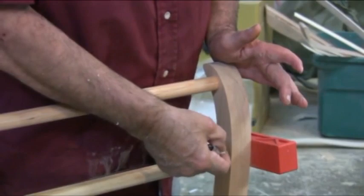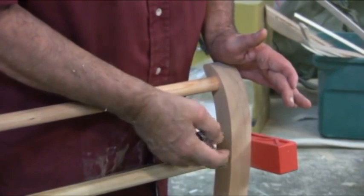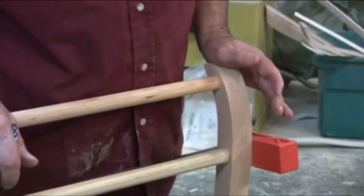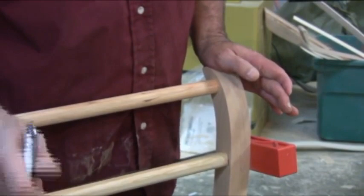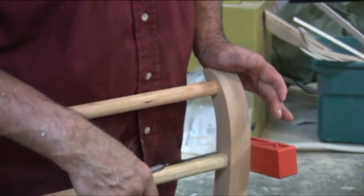I set my bit low and I just kept touching it until I made sure that I was getting a good round over, but that I wasn't going beyond this point. Simple as that. So one more time. I used a quarter inch radius round over bit, lowered it so that I didn't round over past this point. Actually, I always leave it a little less than that just to give me a little bit of room to sand.